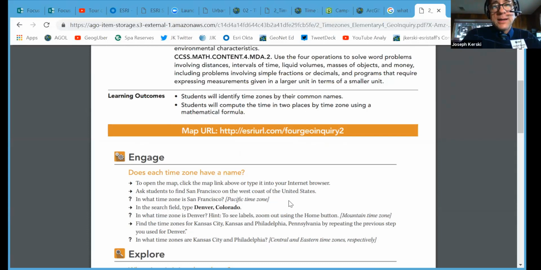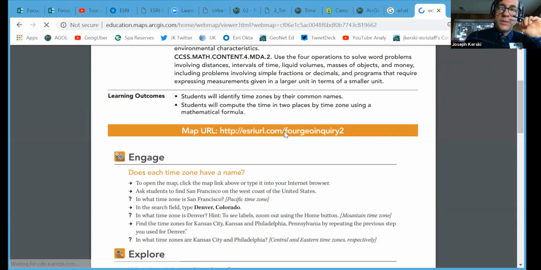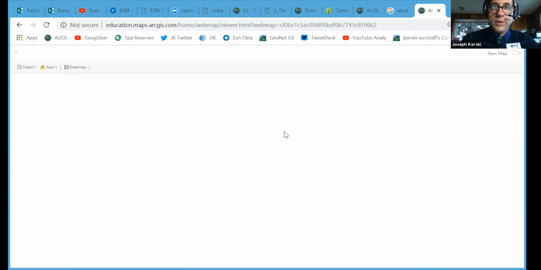Thanks for doing that. So folks, each lesson, just so you get the idea, is again one page. It's got some questions in it, which you can use or not use depending on if you like them. But I think most importantly, each one of these has a link, as you can see in this big stripe across the top third of page 1. It has a link to a live interactive web map in this platform called ArcGIS Online. So go ahead and click on that link if you've got it in digital form. If you don't, you can always type it in. The URL isn't that long, really.